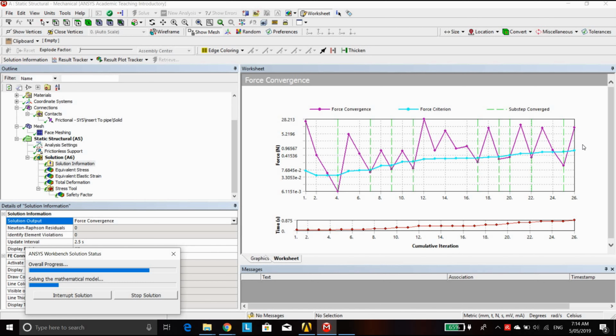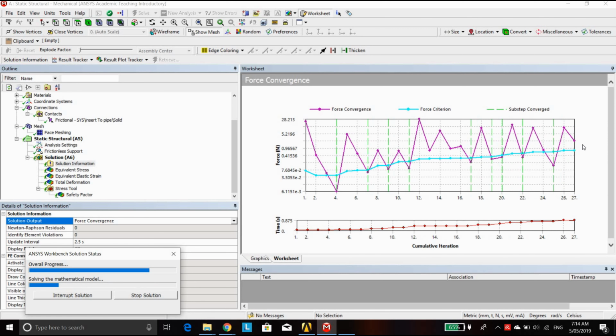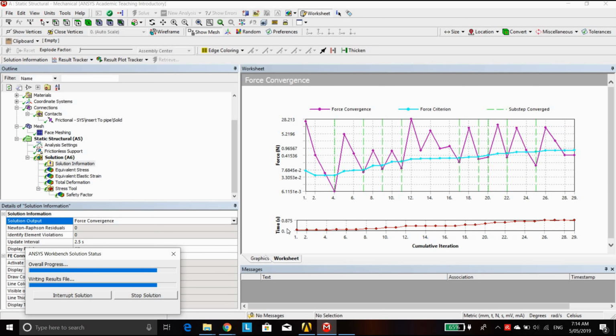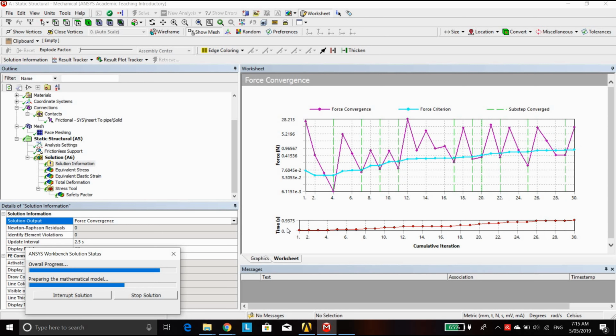Next time, when it converges, we are going to reach 0.9 and then 1 second. Yeah, converged. Let's see, it is going to be 0.9. Yeah, 0.9. And next time the simulation is going to finish.